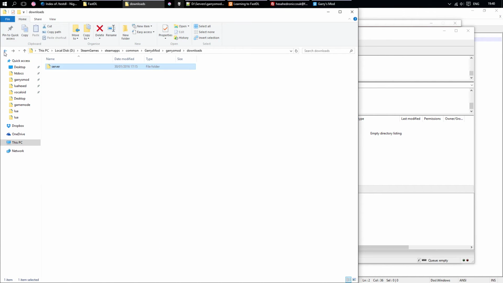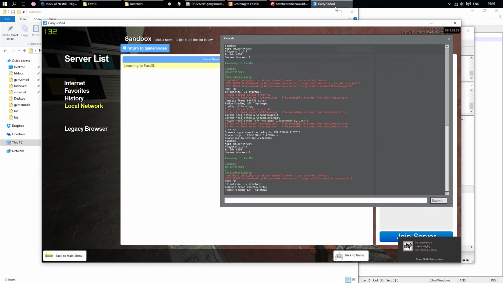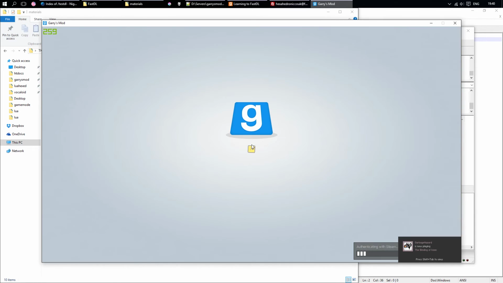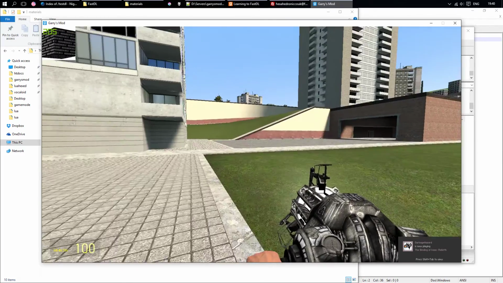Oh, no. Download sound. Those are the downloaded sounds, so I'm going to delete them. Material, so I'm going to delete hhwhite.png as well. I'm going to quickly rejoin, which should give errors again, because it can't access the download. Yep, oh no, all downloads failed. It'll say HTTP error 800, or it could just error me again.